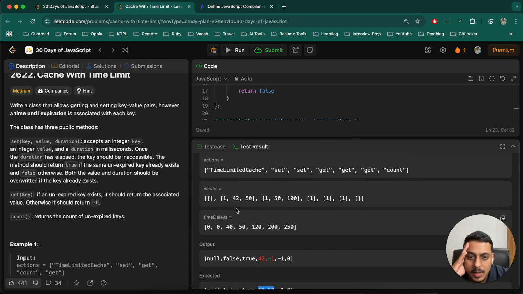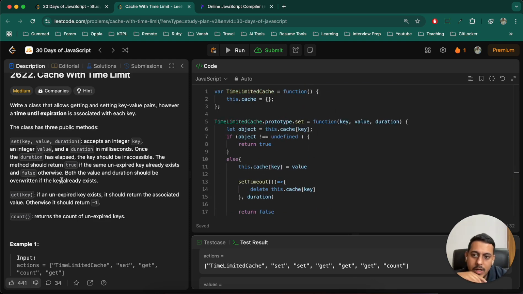Okay, I got it. The problem is this is the key, this is the value. 1 is key, 42 is value, 1 is key, 50 is value. So we have to override this value also. They did mention it somewhere. Both the values and duration should be overwritten. So let's override that. Values and duration.